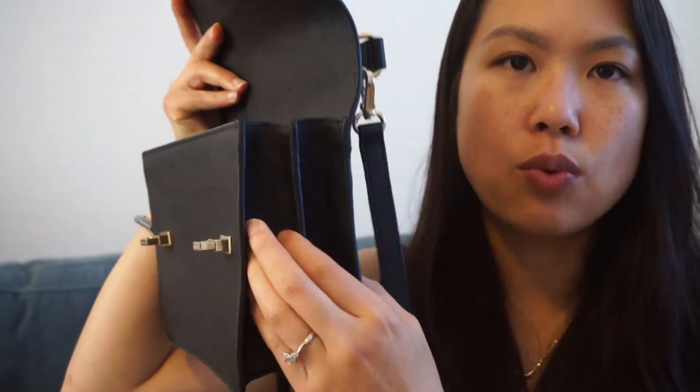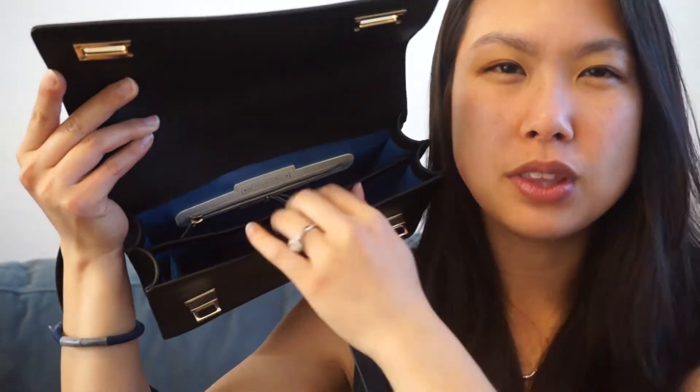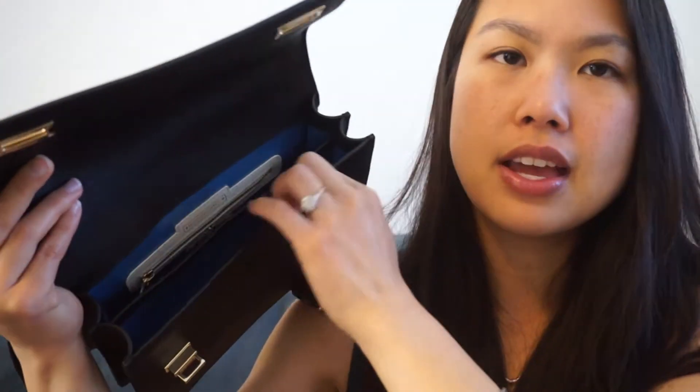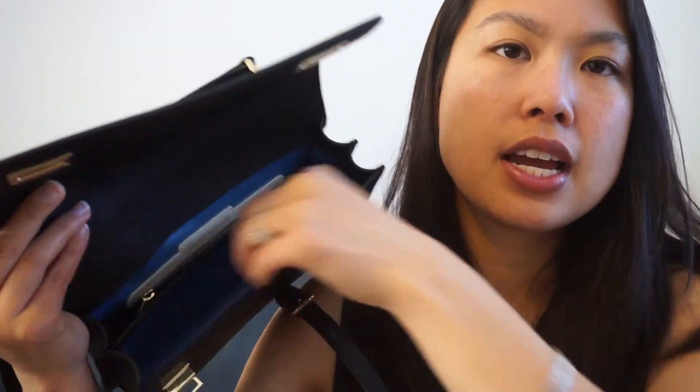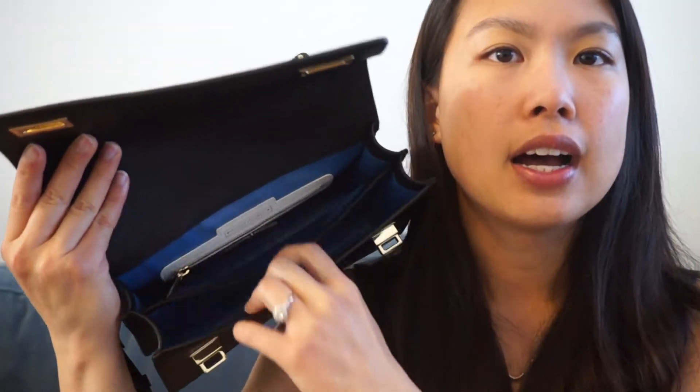In the front compartment I have my Stella & Dot sunglass and eyeglass case, which is very bulky — I'd probably not bring this one in the bag normally, but even with it in there it wasn't too bad. I also have my car keys, a chapstick or lipstick, and sometimes depending on where I'm going, a pack of tissues or a pen — all of which fit in easily.